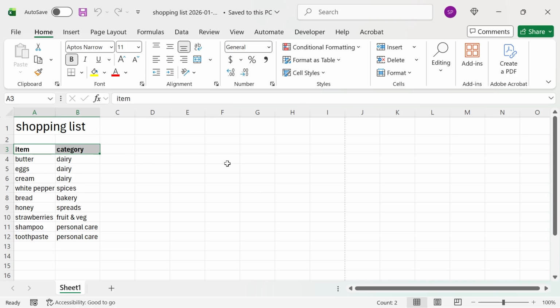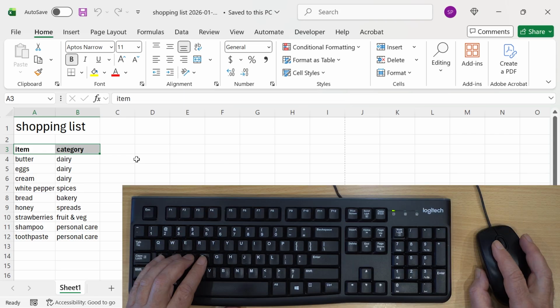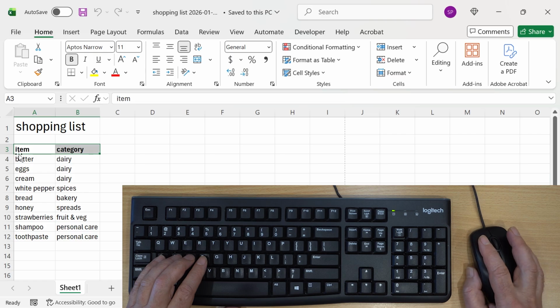My shopping list doesn't go across the dotted line, therefore all of my shopping list will fit on one single page. Next, I will apply printable borders to the range of cells containing the shopping list items. First, I will select the range A3 to B12. I position the mouse pointer over cell A3.